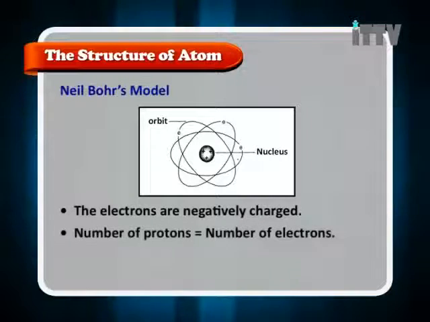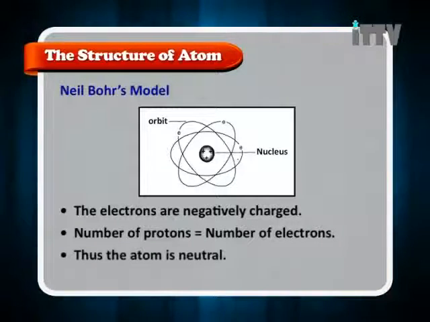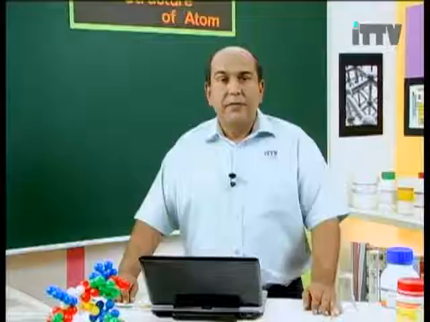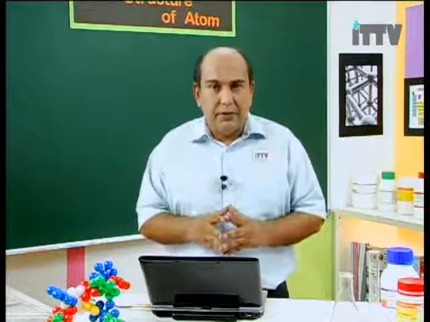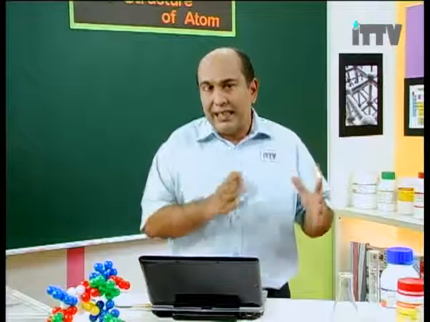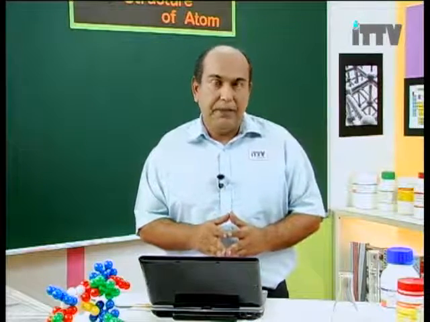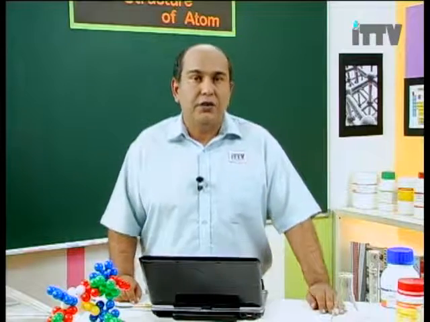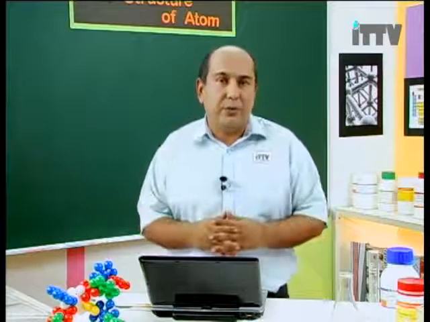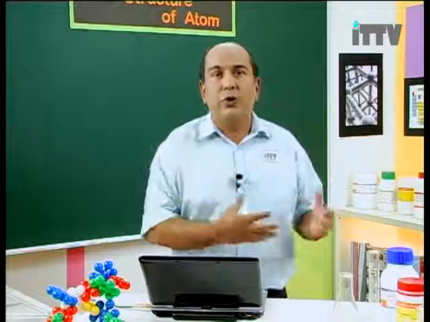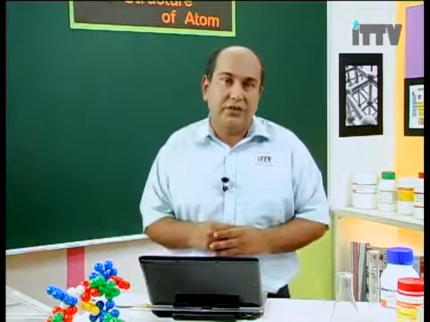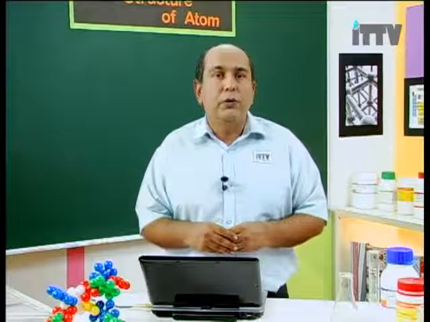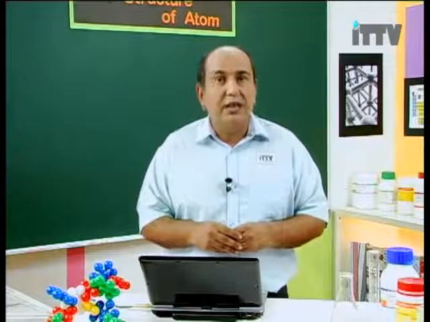Number of protons equals number of electrons. Thus, the atom is neutral. And this is very important to remember. The atom is neutral because proton and electron numbers are the same. So if you had 20 protons, you could easily then answer a question by saying you also have 20 electrons. If I said to you I had 37 electrons, you would then know we would have 37 protons in that atom.